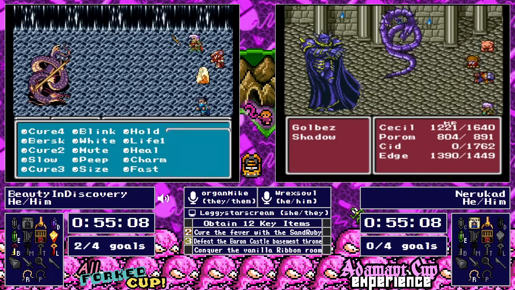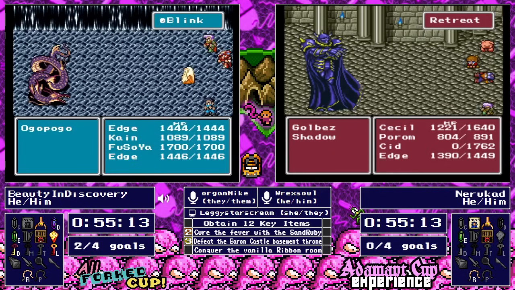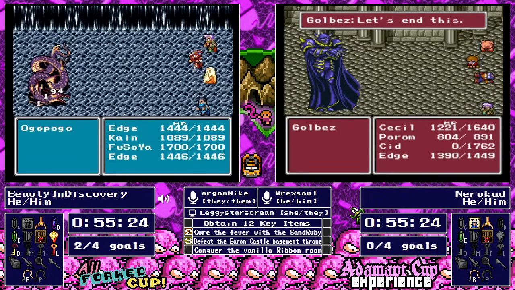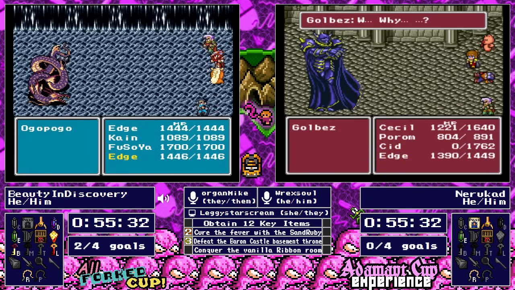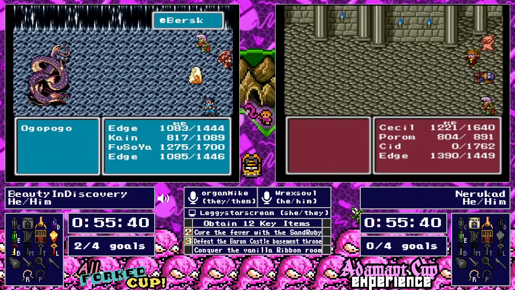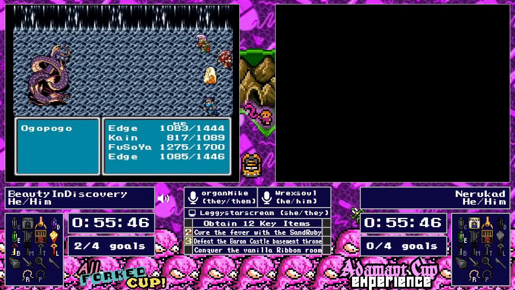Meanwhile, for Nerukad, we're seeing a piggy and some gas. And a retreat from the Shadow Dragon. Careful. And now it will be ended. The pig takes a swing, and that's the end of Golbez. That's the quick fight. And now, this.